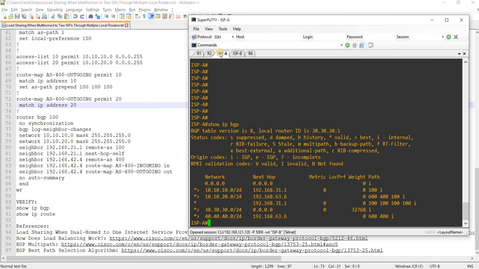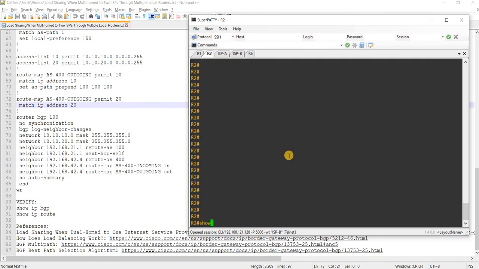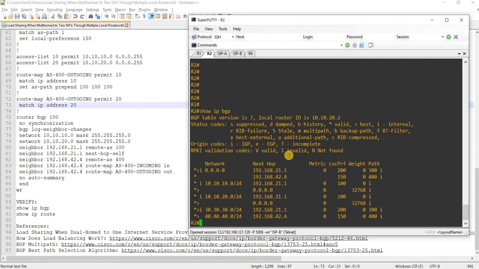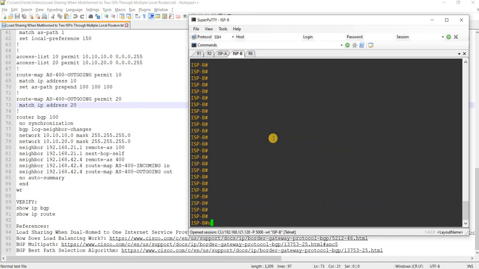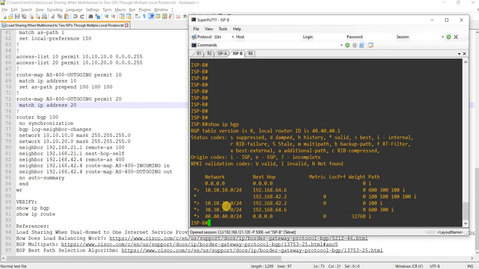Well, I can also show you the BGP table here. No, go to ISPB. You can see here that to get to, hold on, this is not right.